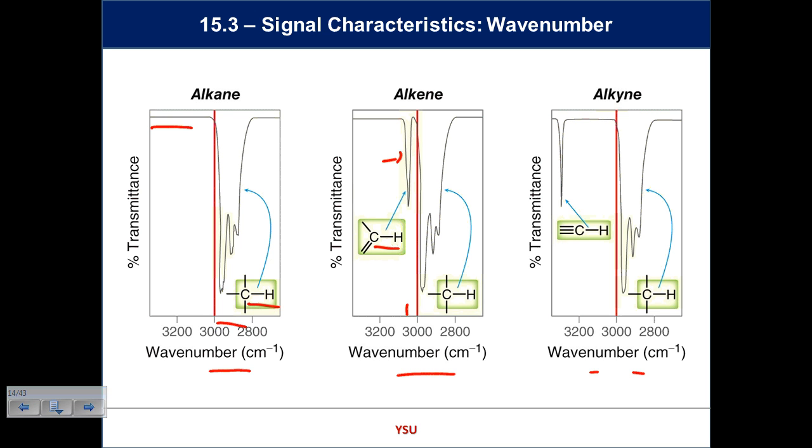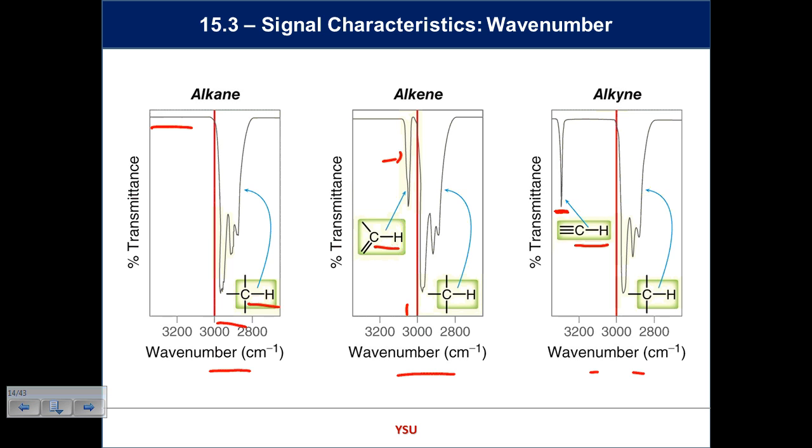What you'll find yourself doing, I hope, over the weekend with that sheet in front of you, is going backwards and forwards. Your job is to pick that up. How do I use that chart? It's no use to you whatsoever if you don't know what those numbers mean. That's the first thing you learn. And then finally, on this slide, you're looking at a CH bond in an alkyne. It's moved to the left again. That's a giveaway. It's a sharp signal, and it's around 3250. That tells you there's an alkyne in the molecule.